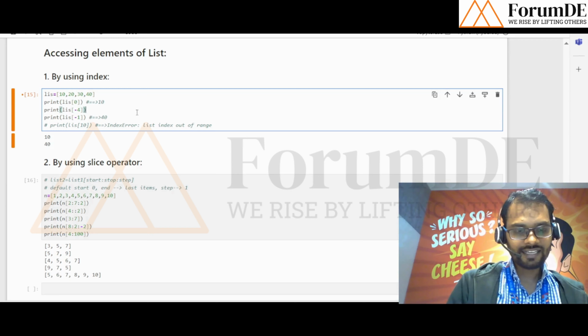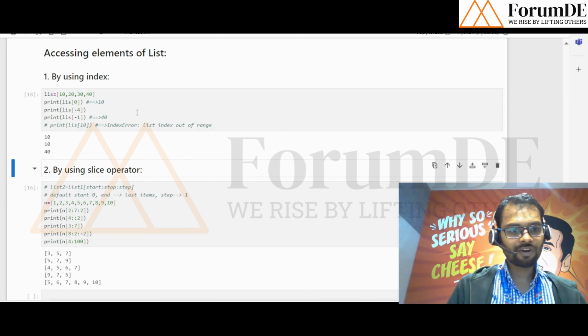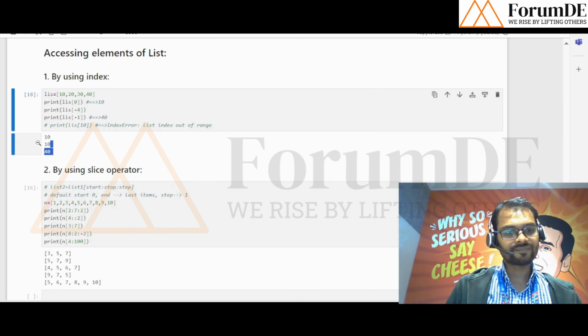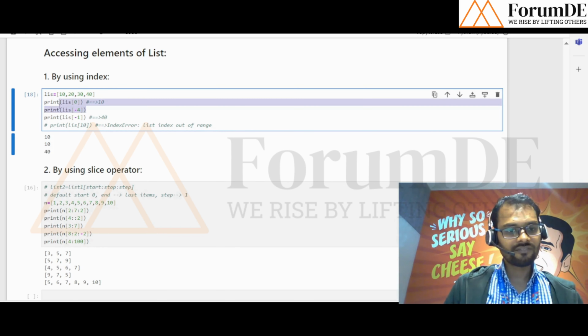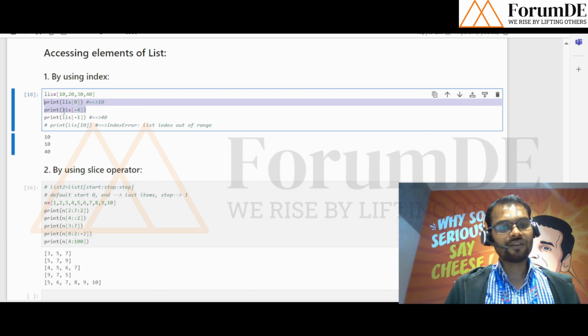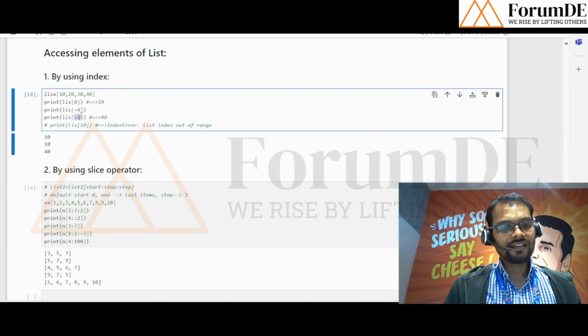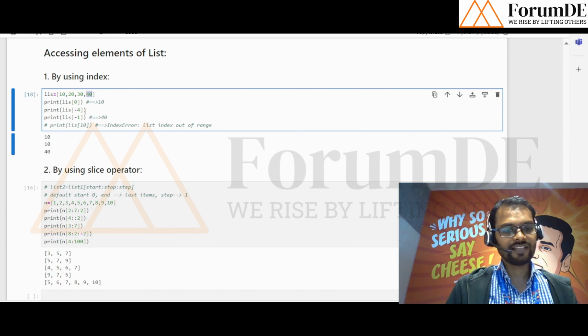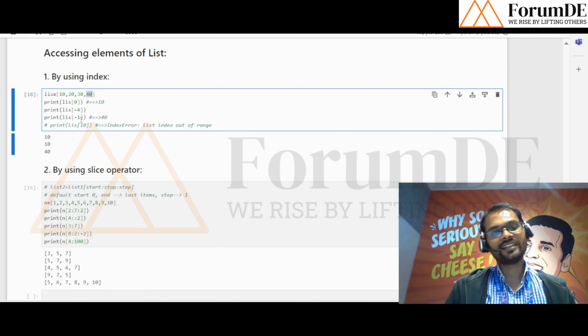This will be the index in the negative direction, and the output will be the same, correct? So both ways we can call this value. And now -1 is the last value on the right side, so this is nothing but 40. So these are the ways to access the data with the help of index.